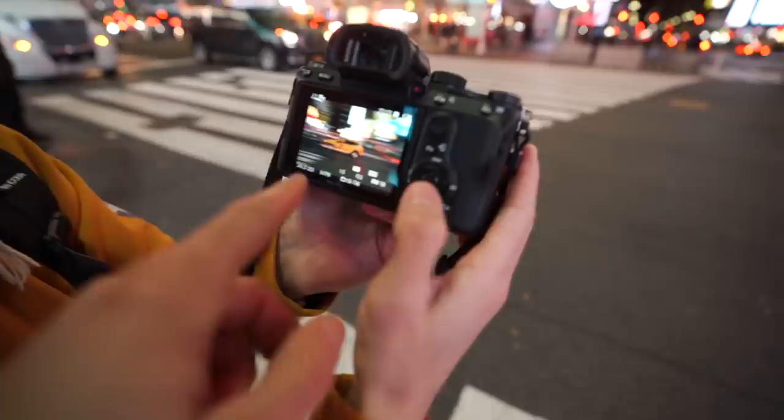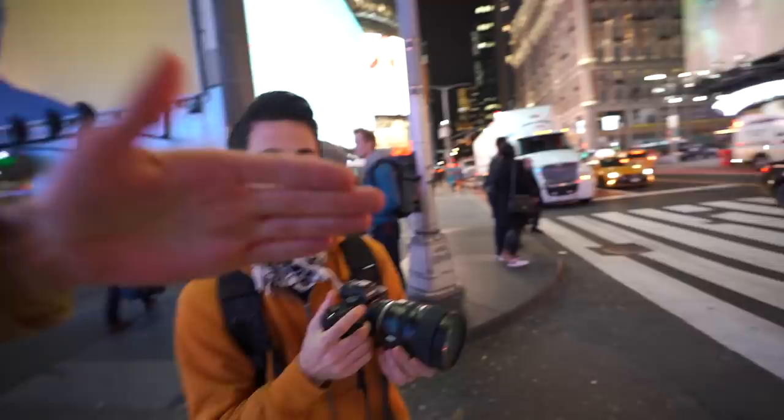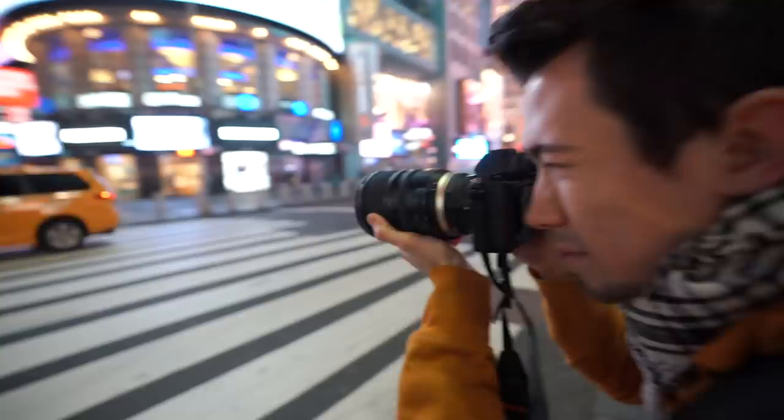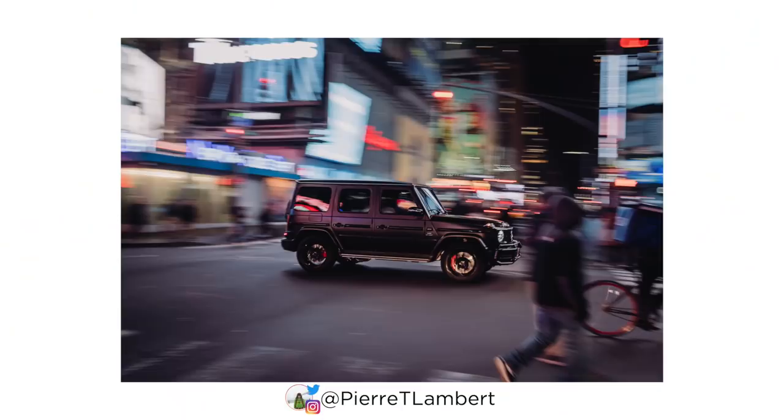What I'm trying to do is keep the center of my frame on the center of the taxi. It wasn't perfect, but it's actually pretty sharp. You want to make sure the object stays in the same plane so it doesn't come closer. This one was a bit more difficult — the taxi was going much faster. Ideally you want lots of lights in the background for a nice contrast, and if you can get some streaks at the back that would be very nice. That's why Times Square is a sweet spot.